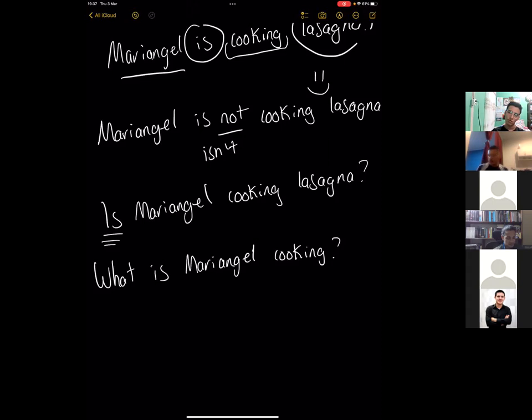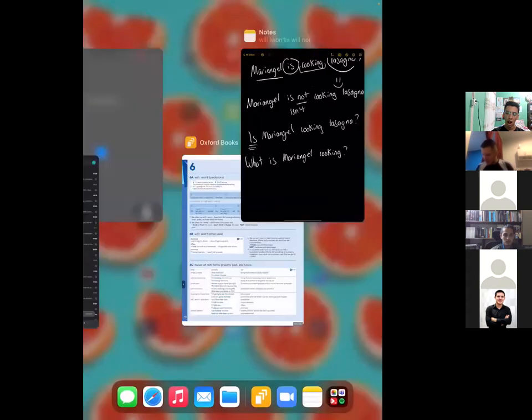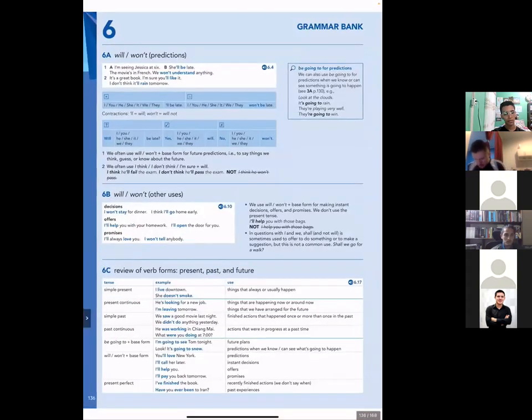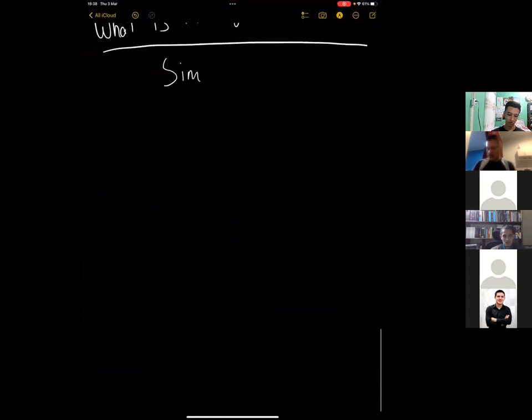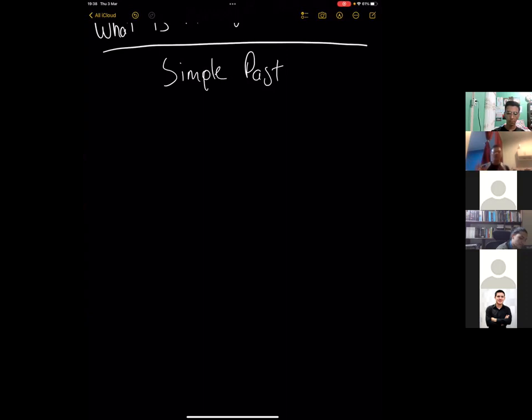Okay, let's go ahead and move to the following tense, which I think was simple past. Let me just double check. Yeah, simple past. Okay, for simple past, we use simple past for activities that already happened, but they were completed in the past, like done, throw it in the trash can, it's done, get over with it, okay? Things that are done or already happened.